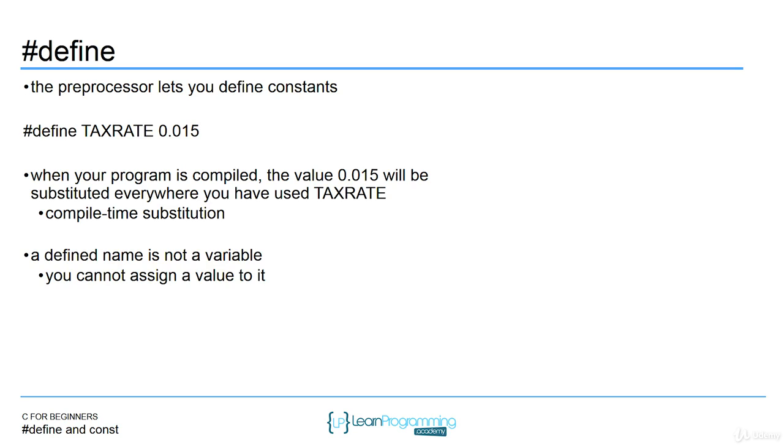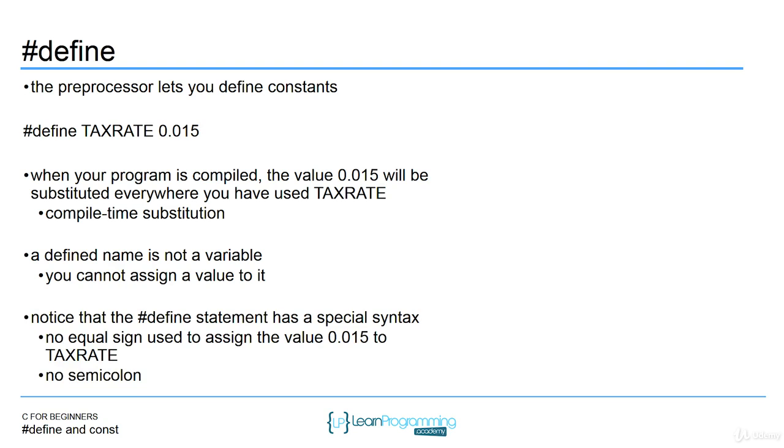You cannot assign any other values to that. If it was a variable, you'd be able to assign data to it. But not in this case because it's a preprocessor. So the preprocessor directive says you can't assign data, and you specify that with the define. So notice the syntax for this. You have the pound symbol followed by the define keyword, and then after that you have your name. We're not using any assignment operators. We just have our name and then a space and then the value. So to assign a value to that define, all you need is a space. There's no semicolon at the end. It's not a statement. It's very specific.